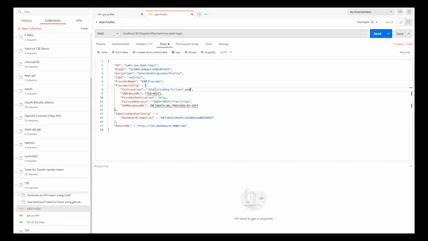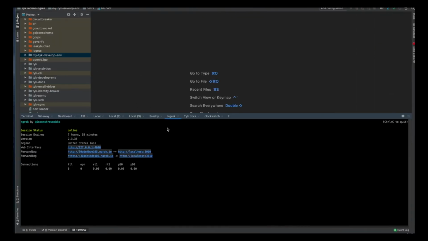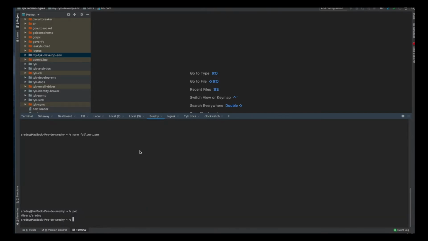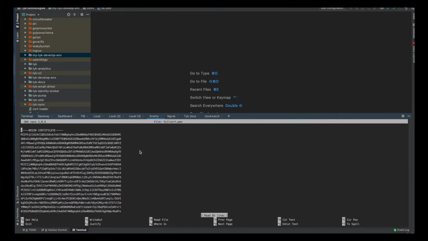So I will paste it right here. If we check the full-serve file, we will see that it's one single file that contains the certificate as well as the private key. This is required, it should be a single file.